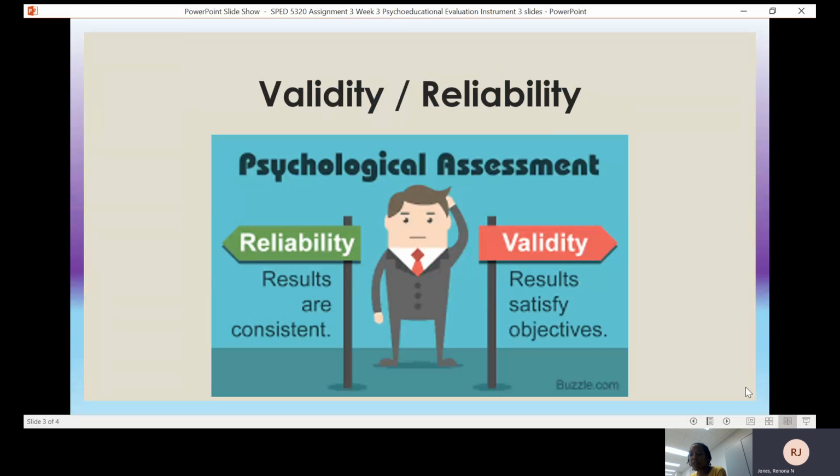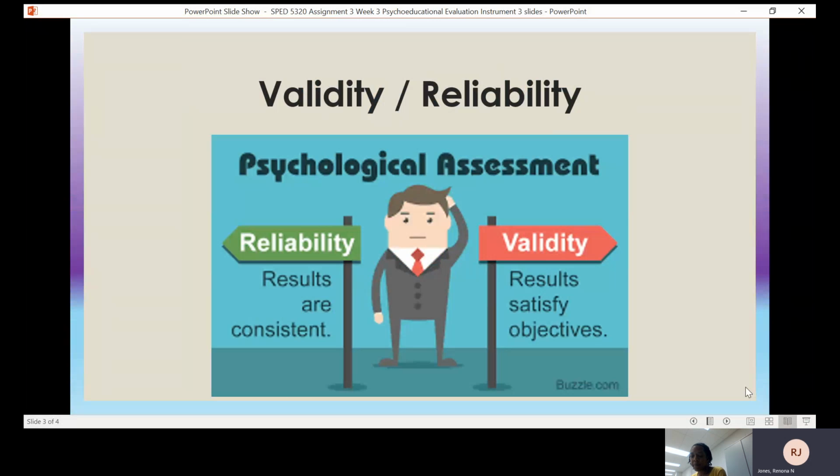This assessment was originally only in English, but it has now been revised to include Spanish. While that is a start, there are students who speak one of the other thousands of languages here on this earth. If a student cannot speak English or Spanish, then this instrument cannot be used to assess them. With this assessment, language barriers for some students, student behaviors, informal inventories, and observations can be subjective.